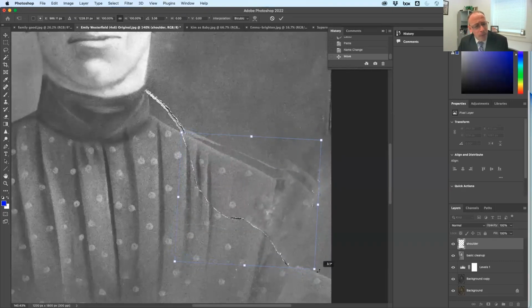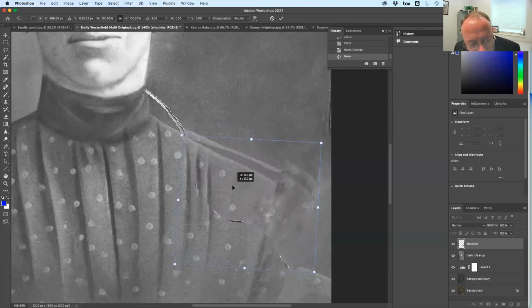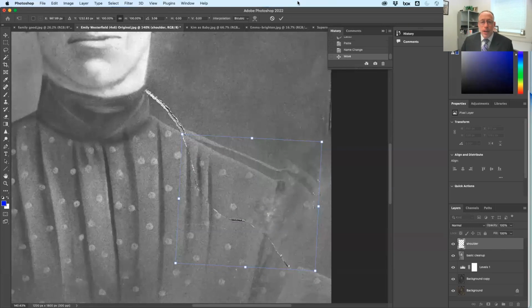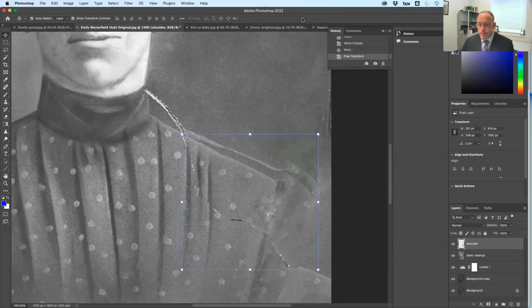So I think that's about right. So I think that's pretty good. My folds are lining up okay here. I'm just moving it with the arrow keys a little bit. Whoa, and I was too impatient. All right. I feel like that looks pretty good. So that's actually where I want the shoulder to be. I'm going to hit enter, or you can come up here and hit the check mark to say, yes, I've resized it or rotated it, and that's how I want it.